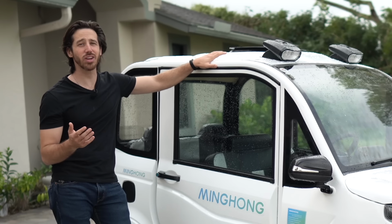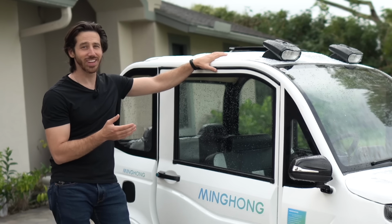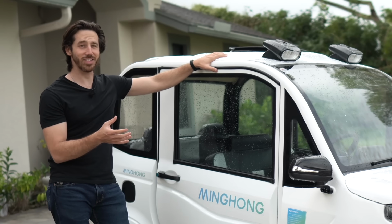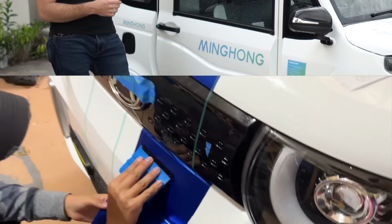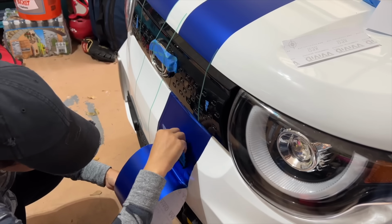It's a bit of a sad story that it didn't get to go to its original owner, but I hope that we can make good use of this thing and actually have some fun with it and let this car live the existence that it was hoping to when it was built. And part of letting this little runabout live its best life was giving it a more American makeover.